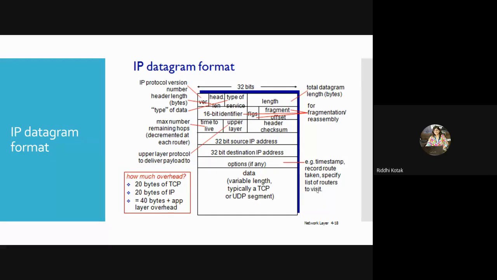Fragmentation means you divide your whole datagram into subparts, small fragments, small chunks. Fragmentation will be done at the sender host, whereas reassembly will be performed at the destination host. It will merge all the fragments as one.